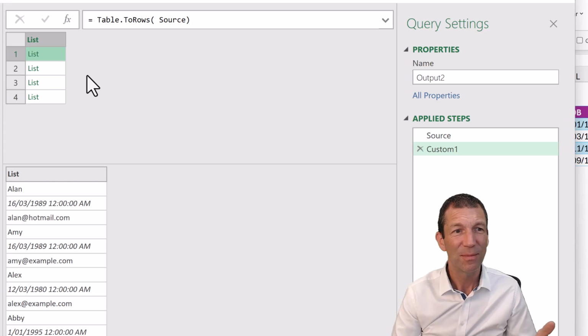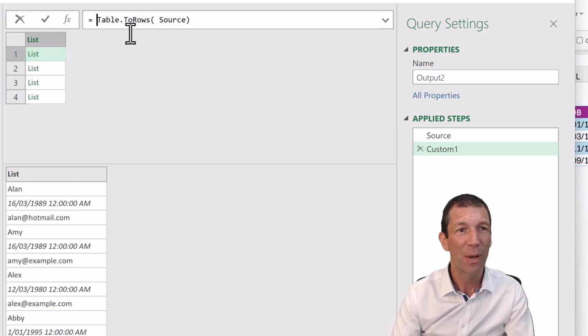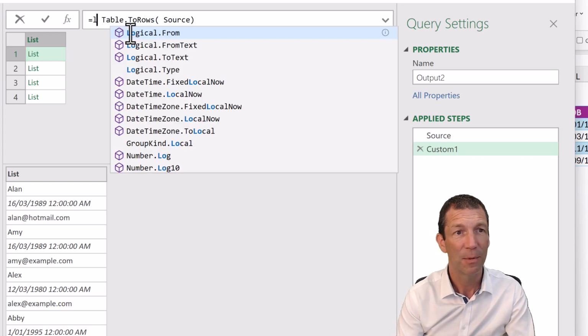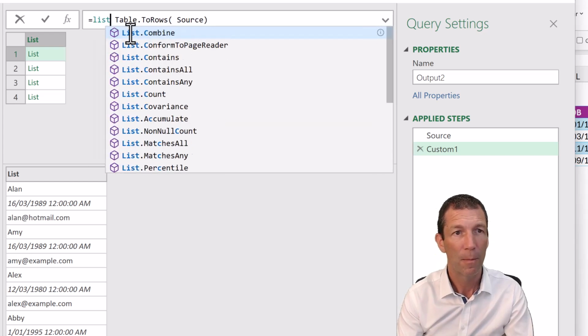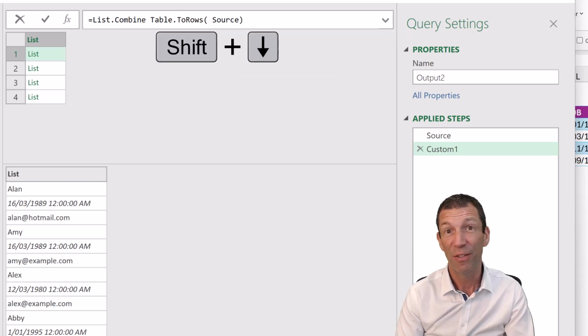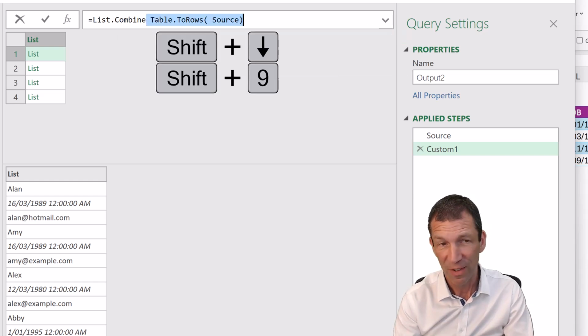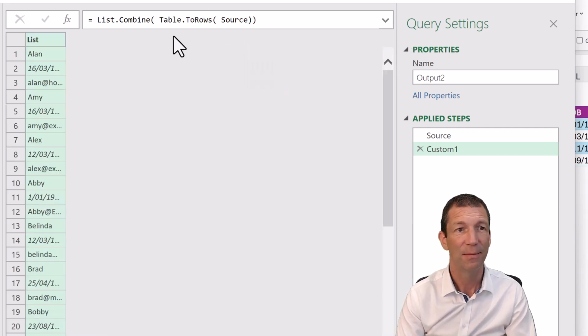From there, I actually want to combine those lists into one big list. So I'm going to go into List.Combine, shift down, shift 9, go to the end, press enter.